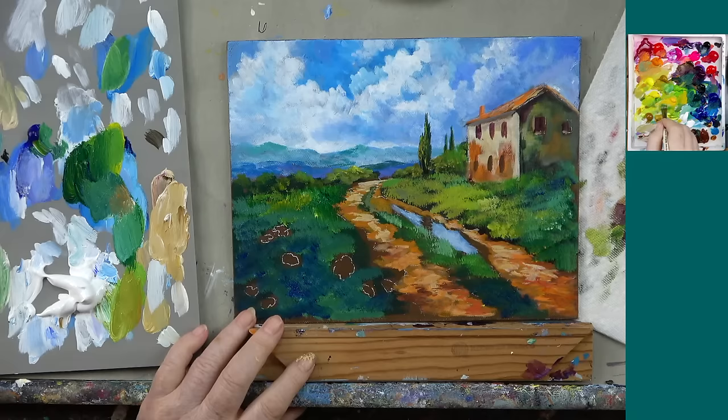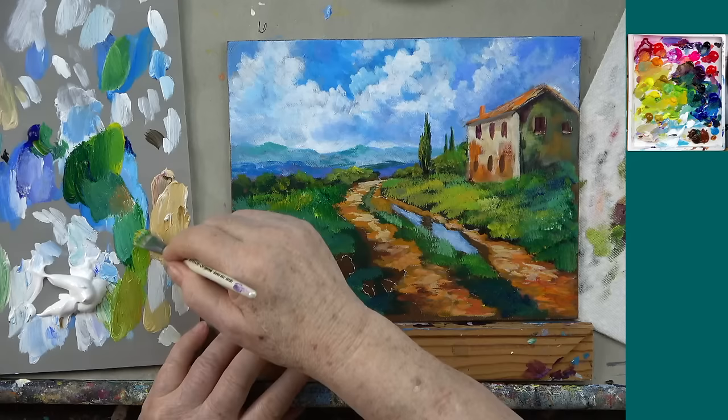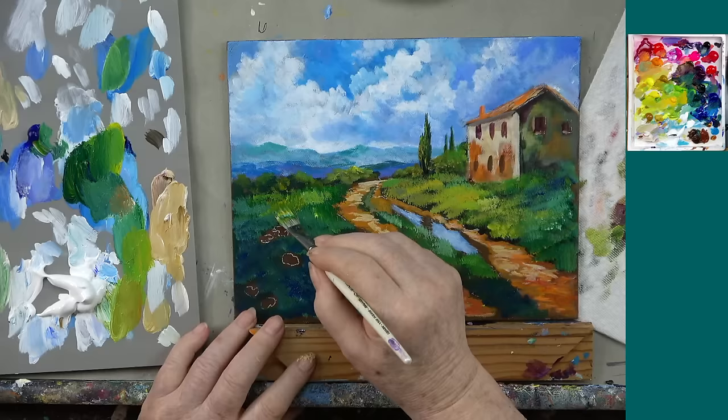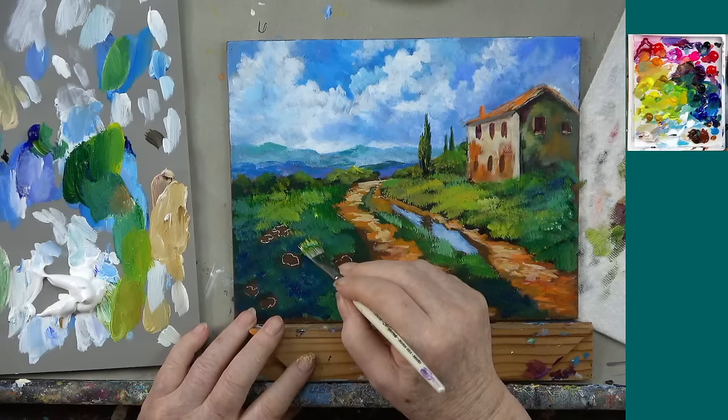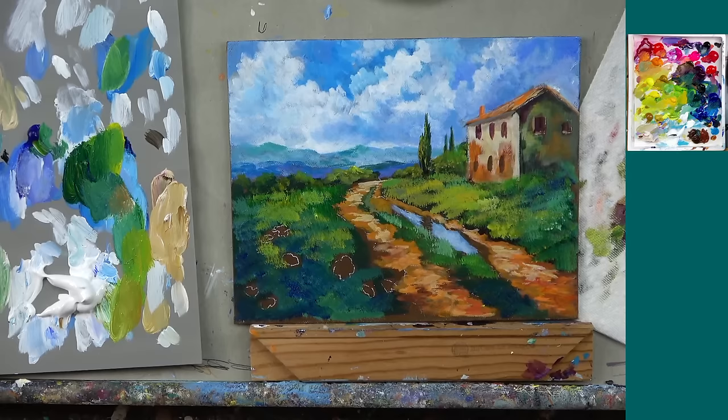Now you're not thinking about, well, should I put this here? Was this the right thing to do? Was it the wrong thing? Now you're only thinking about, do I like this? Did I get the right color? That's all you're thinking about. You're not deciding whether it was a good idea to put the leaf there. You don't have to make those decisions. The only decisions you have to make are how you painted something. No, I'm sorry, I have to dry.